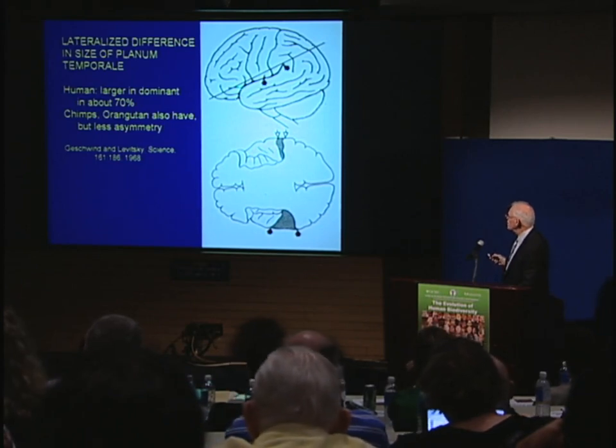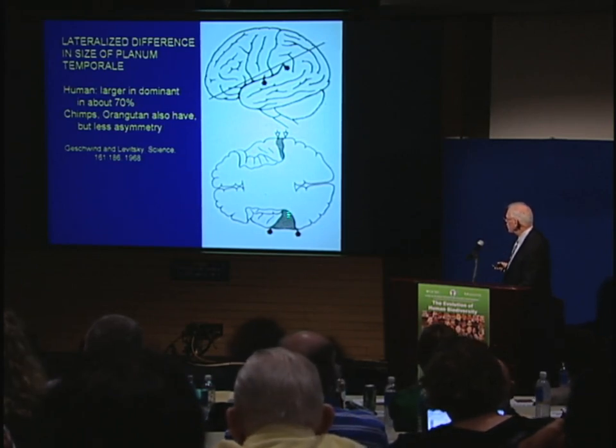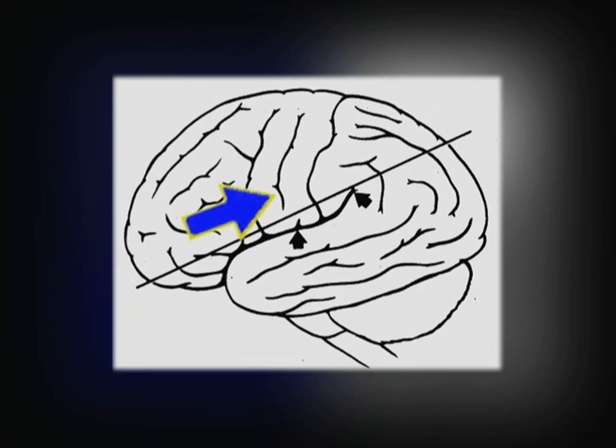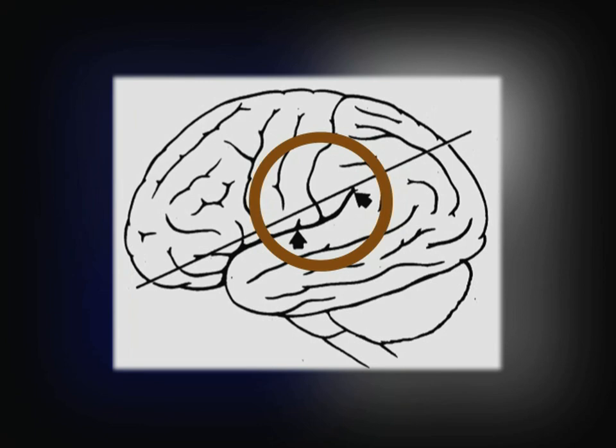And in association with this area change, the whole configuration of the Sylvian fissure here on the lateral surface of the brain changes, in that if you have a big planum, it's long and straight going back this way, and if you have a small planum, it curls up here with sensory cortex immediately behind, and changes the configuration of this region of brain a great deal. And of course, that's the area of brain which has generally been associated, based on several centuries of lesional literature, with the generation of language in the dominant hemisphere.